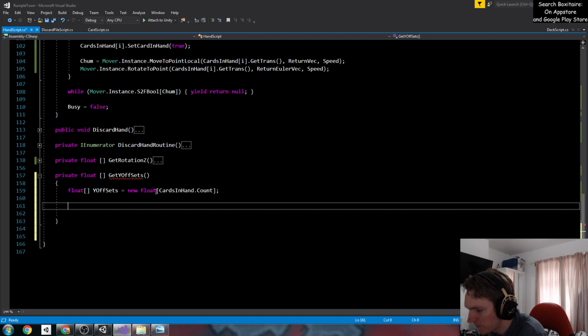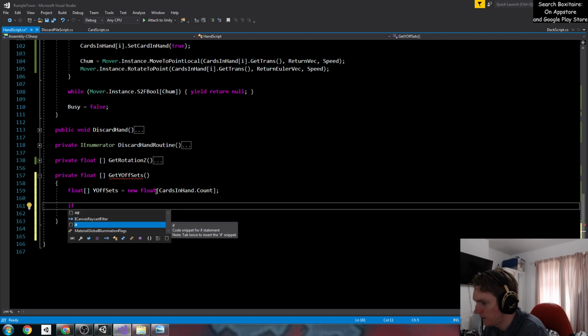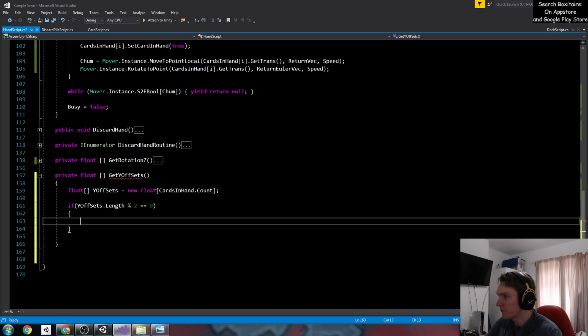So ideally, if y offsets dot length, now we're going to use modulus, and I'll explain why. Modulus 2 is equal to 0. Okay, what does all this mean? I want to have the highest one, the one that's right in the centre, to go up 0.5. But if you've got two cards, there's no one in the centre. So maybe those just go up by 0.4.